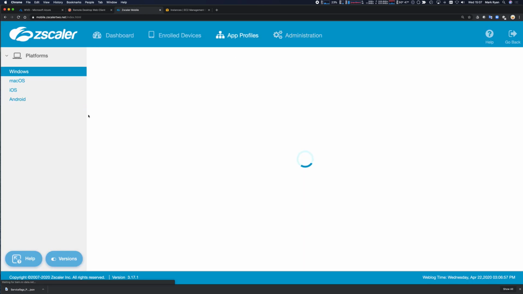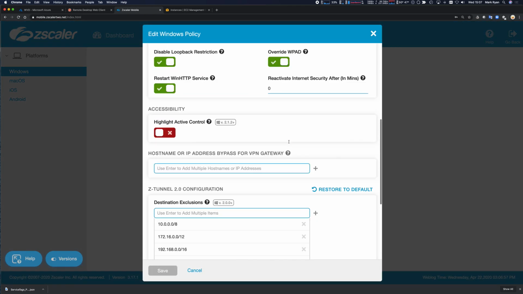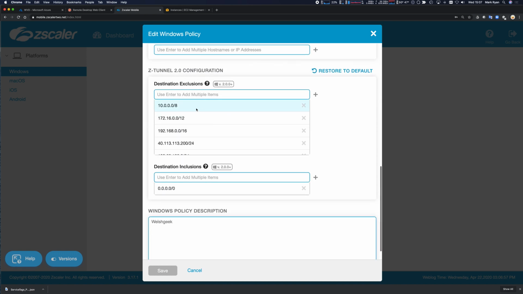The other thing in the app profile, a couple of things to consider. You've obviously got your RFC 1918 addresses to bypass. There are some specific IP addresses in the Microsoft ranges. So 169.254.169.254 is your metadata URL, so that needs to be explicitly bypassed for the host to be able to retrieve its metadata. There are a bunch of IP addresses in Azure. I've bypassed the whole of this /8, which is clearly not ideal, to get this working.